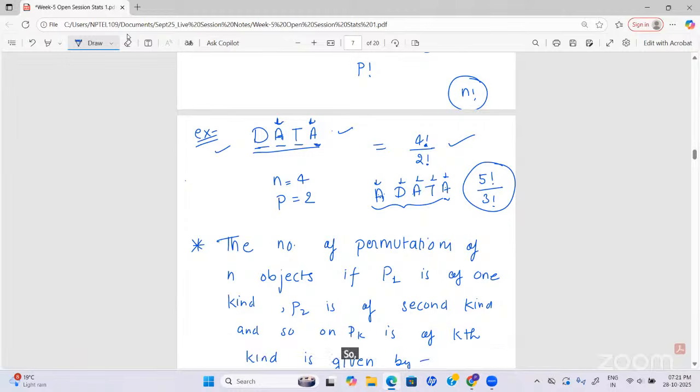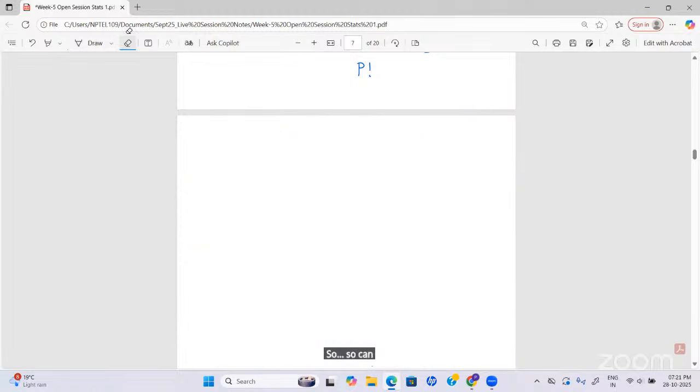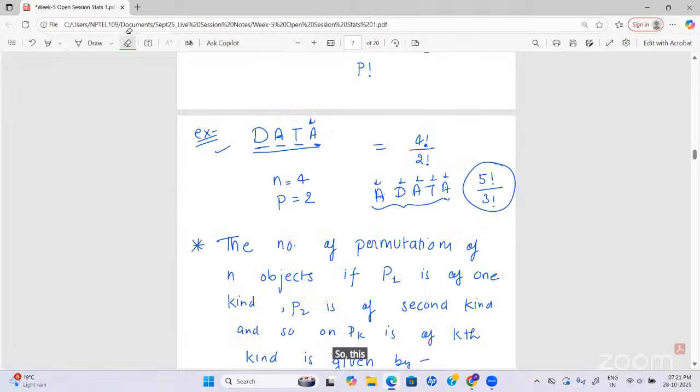The main thing is what is asked in the question. In the numerator part, this is 4 factorial. Just because this A has been repeated 2 times, it can itself be arranged in 2 factorial ways, right? And that is included in this 4 factorial part in the numerator, and that's why it gets divided, so that it will not be double counted.